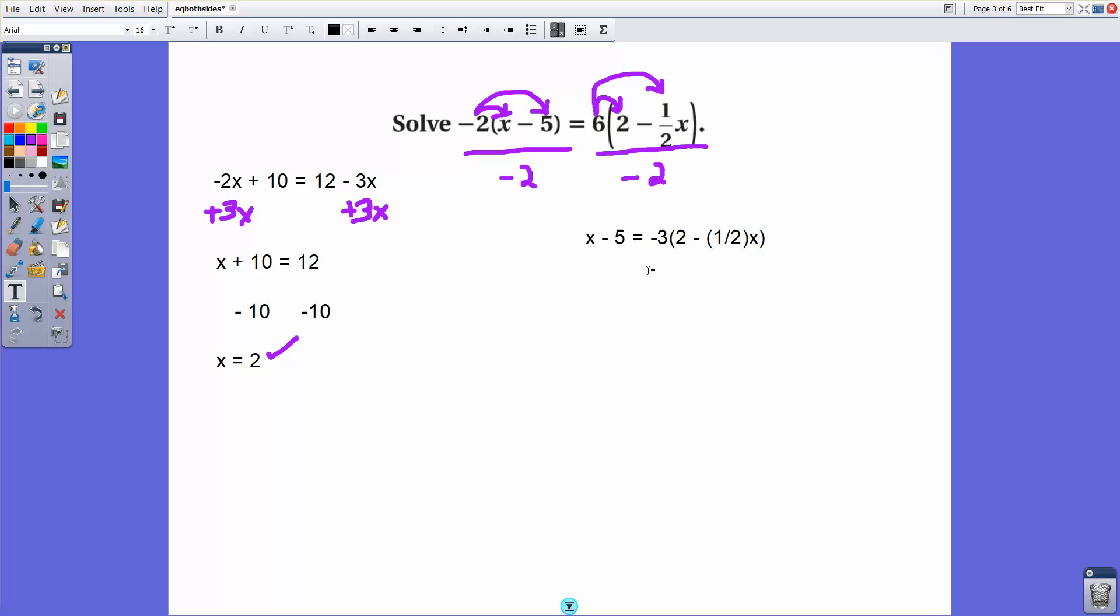You'll still have a term to collect. It's just that it will be a fractional coefficient, which not as many people are comfortable with. So it could be done. But in this case, I actually would not recommend it simply because we have a fractional coefficient. So this method on the left will yield a solution. You'll get a solution over here as well. But sometimes by dividing it off, you're actually going to create a little bit more difficult time for yourself.